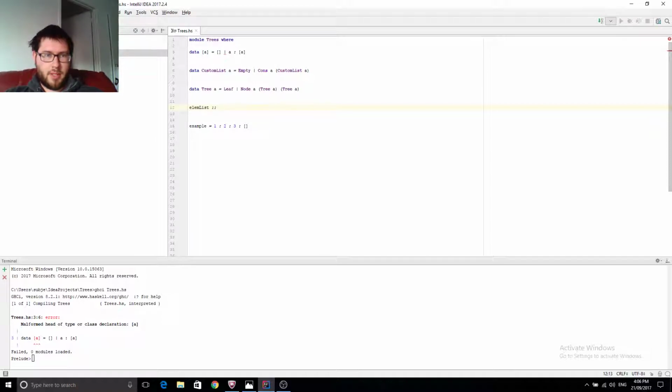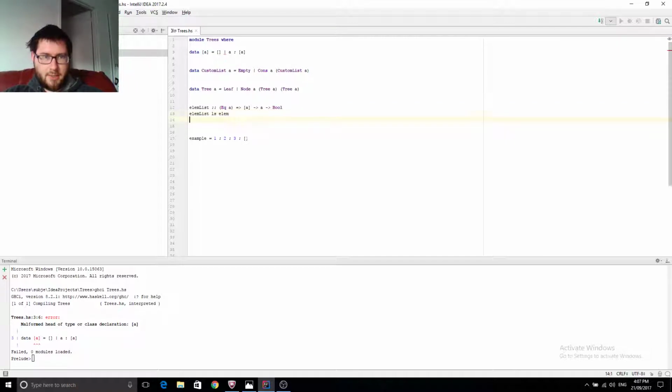So here we're looking for whether there's an element in a list. So what we want is a list, and we need to make sure that we can use the equality operator on it. We also want an element, which is of the same type, hopefully. And then we want to output a Boolean value to indicate whether or not that element is in the list. Okay. Now we can just call the input value ls, and then we'll call the element x.